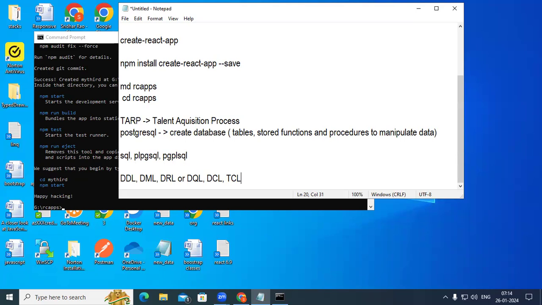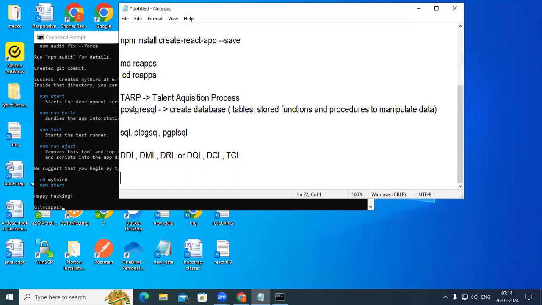What is ACID? Try to understand. You search yourself in the DBMS, what is ACID you find? Atomicity, consistency, isolation, and durability. These are called ACID. Atomicity, consistency, isolation, and one more thing is what? Durability. So these are called ACID. Also, what is ACID? Try to find yourself. And one more thing, normal forms.